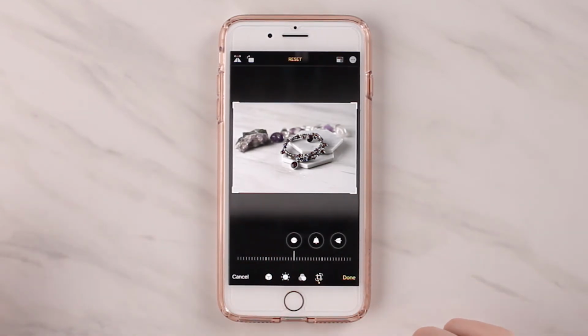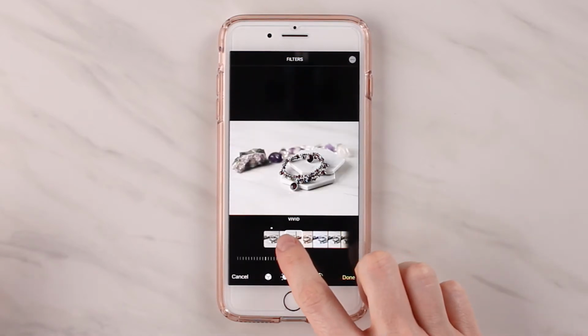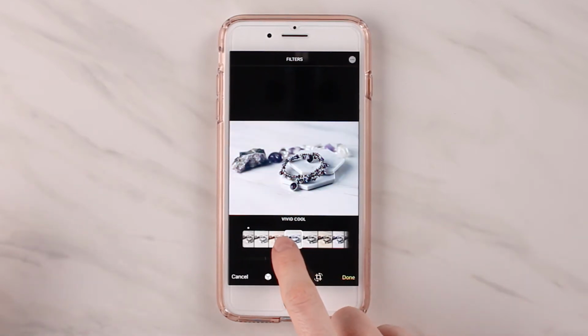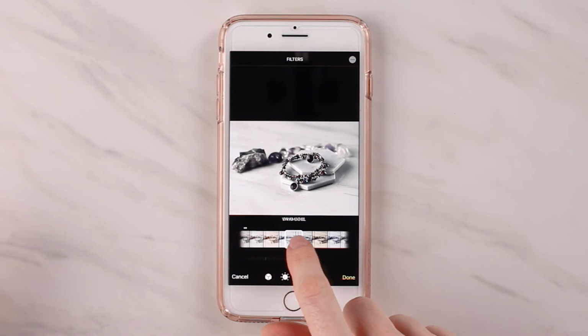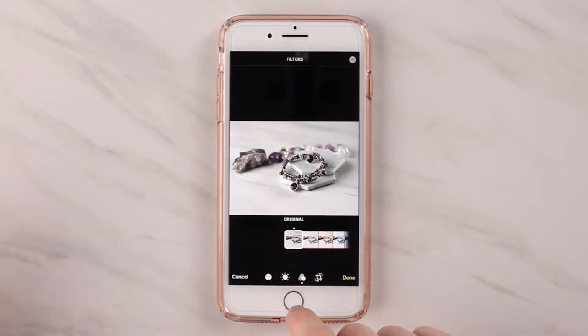So I'll stick there. Over here, you find all sorts of filters. If you just kind of want to slap something on and post it to Instagram, maybe that's a good way to go. I personally like to do everything myself, so I would stay away from some of these, especially if they're going on some sort of a shop like Etsy. I tend to think that they might look kind of cheesy. So let's go in and do our own edits.